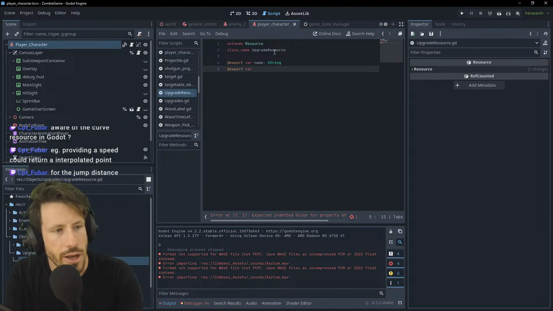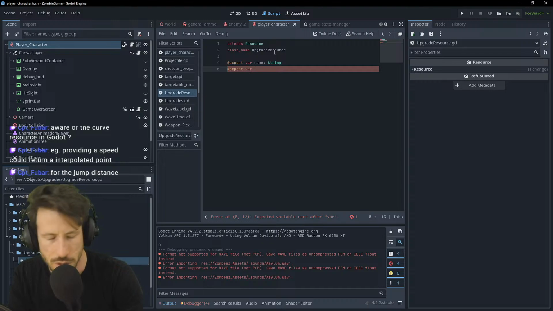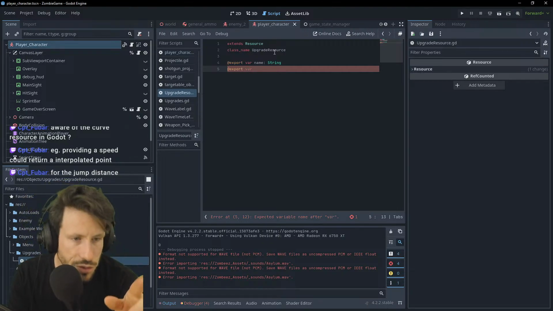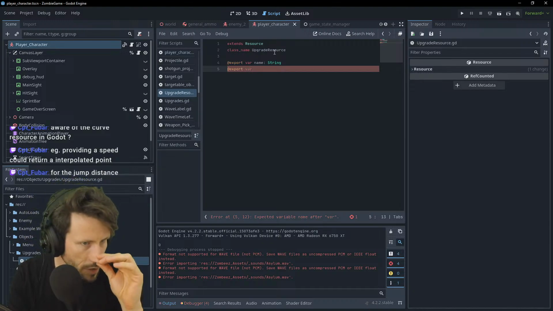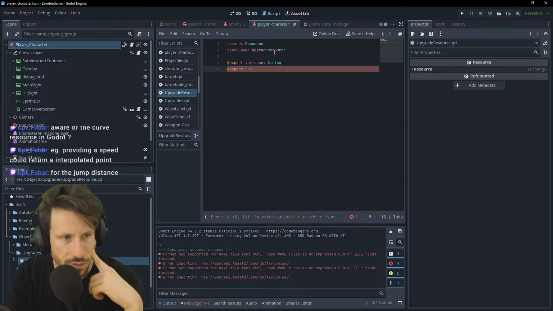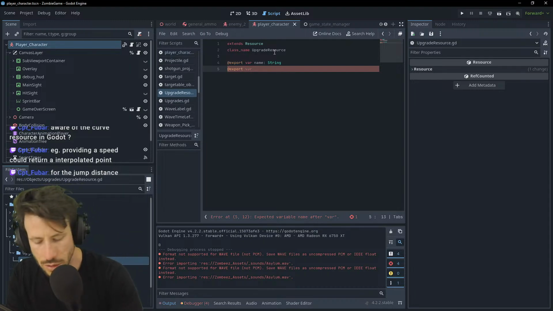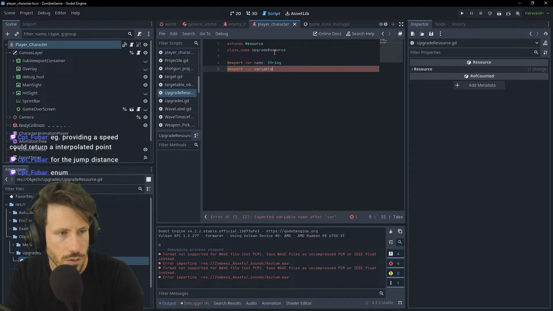It's going to need a dictionary for the variable to upgrade, because we're going to need to map this to variables within the player. So we'd need a dictionary with the string and then the number. Or realistically, I can just go variable name, an enum.